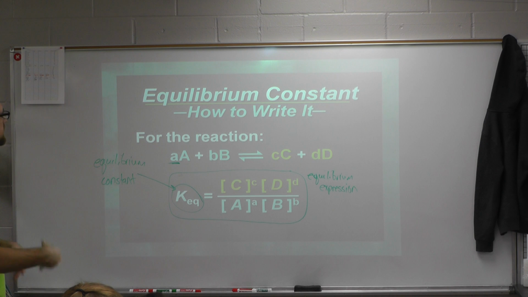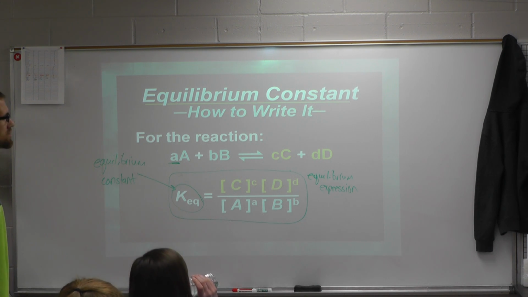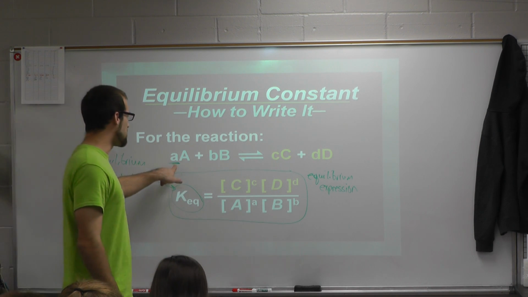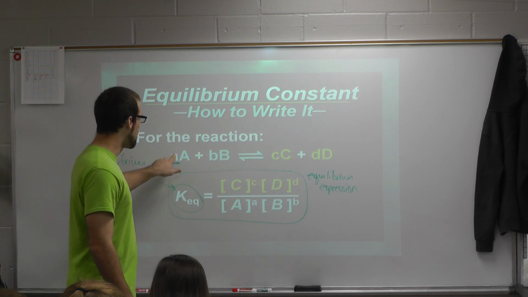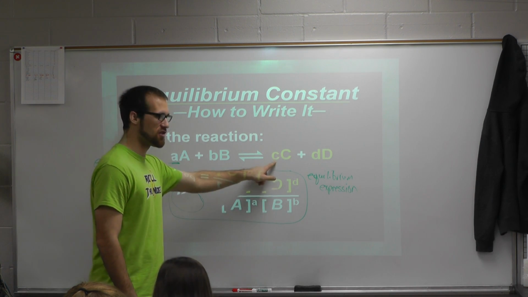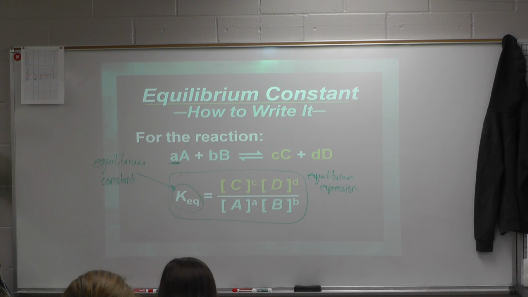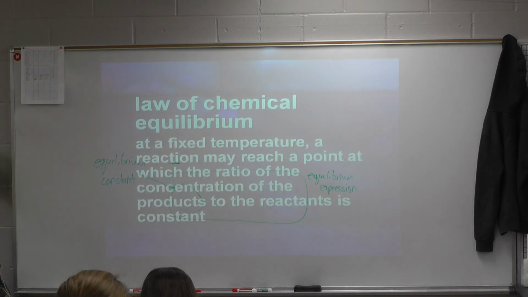We're going to do this, and you'll find that it almost becomes so easy that you forget some little details, so hopefully we don't do that. Everybody got this? We're going to do an example here in a second. It'll make more sense when we do an actual example, but this is a generic template showing you that the coefficient of a particular reactant goes as the exponent. The coefficient of a particular product goes as an exponent. And I'll show you what that looks like on the next page. Can I move on?